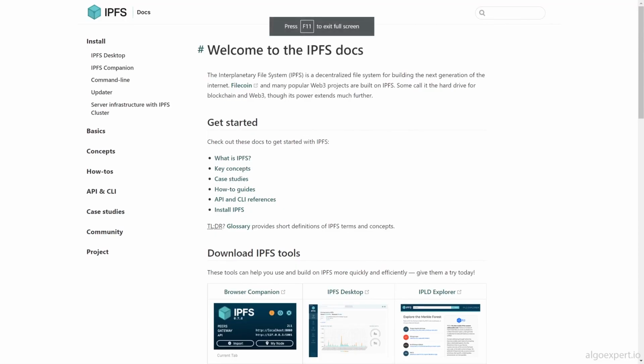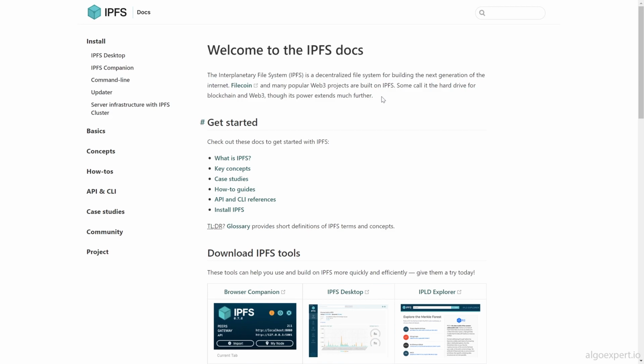Next, we have IPFS. Now, as I was saying, IPFS is the Interplanetary File System. Now, as it states in this little description here, this is a decentralized file system for building the next generation of the internet. Now, what IPFS really does is it runs just like a blockchain network on many different nodes or computers around the internet, and all of these computers store different data in a decentralized fashion. This data could be a file, this could be a video, this could be a picture. Really, anything that you want to be stored in a decentralized manner, you use IPFS to do. There's a few other things you can use as well, but IPFS is probably the most popular one to date.